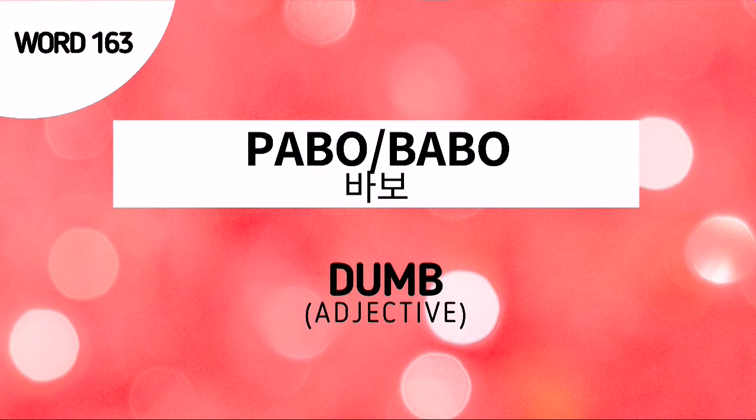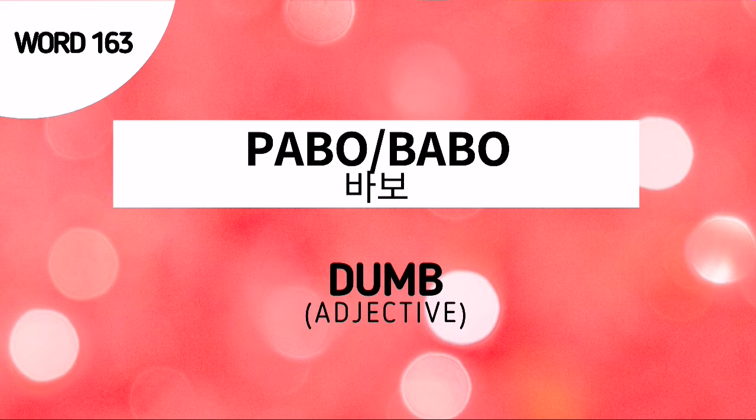The Korean word PABO is an adjective which means dumb or stupid. Just a reminder, be careful on using this word. Because as mentioned, this is a negative adjective, which is used to describe someone negatively. I just included this on our Word for Today series because I want everyone to be aware of this word. And this is actually one among the most common words that you would hear from K-dramas.